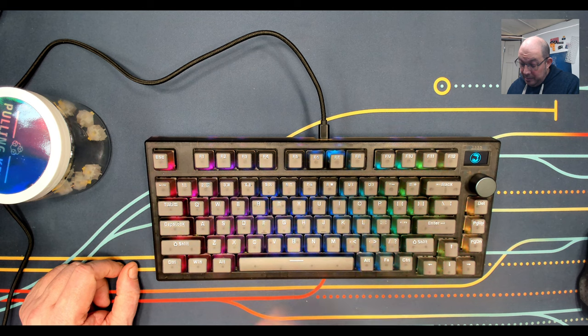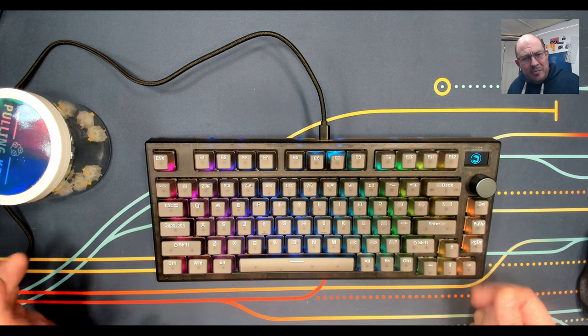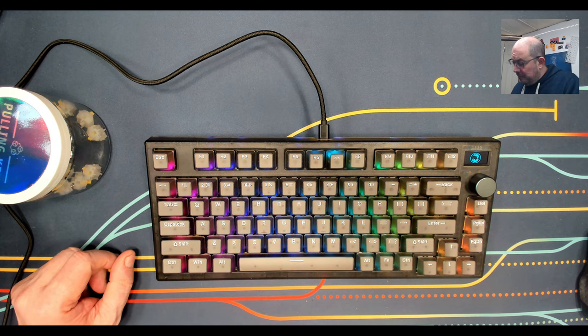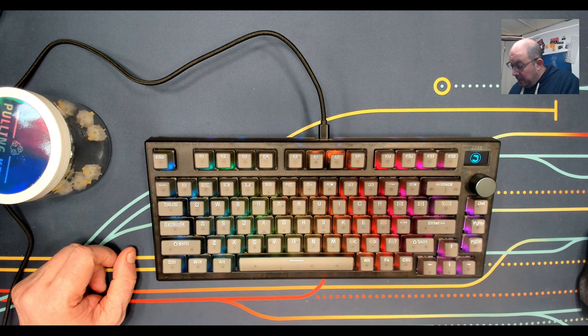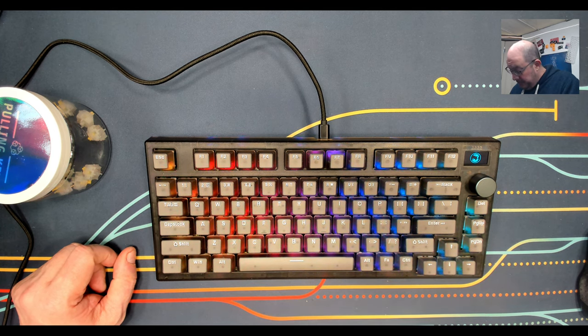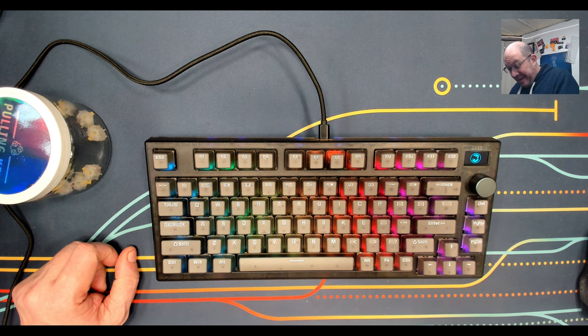I'm definitely going to be doing the tape mod, and I think silicone is going to be best for here, though some of me says Kill Mat might be great in there as well. If you guys have any suggestions for the mods, because I'm definitely going to be coming back to this, please leave them in the comments below. And also, if you have any questions about this, let me know. I'll do my best to answer. But I like how it sounds. It's a decent sounding stock keyboard for the $95.